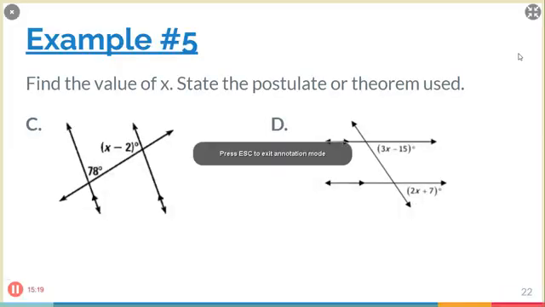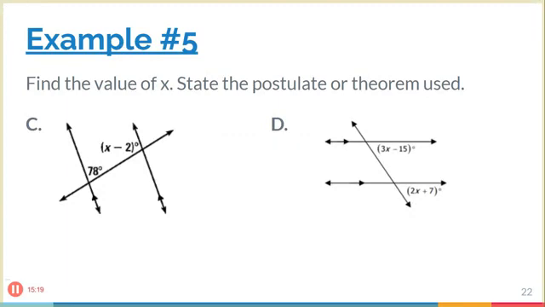For example C, I still have parallel lines, so I'm good to go. And these two angles, the 78-degree angle and the x minus 2, those come from the inside. So they are interior angles, and they come from the same side. So those are consecutive. So I have consecutive interior angles theorem that I'm using. And that one does not say they are congruent. This is the one that is different. Consecutive interior angles are supplementary. So since they're supplementary, that means they add to be 180.